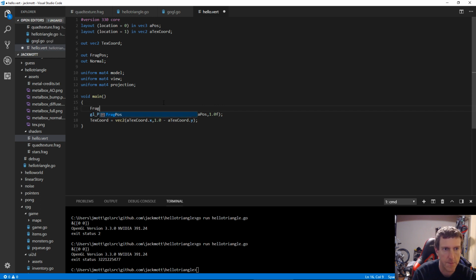So to get the fragment position, this needs a type. These are both vec3s, 3-dimensional vectors. So it's going to be a vec3. We take the model matrix. Right, that gives us the information about where the thing is located in the world.